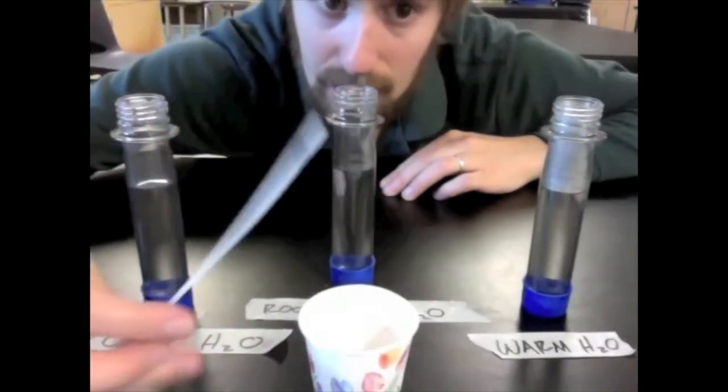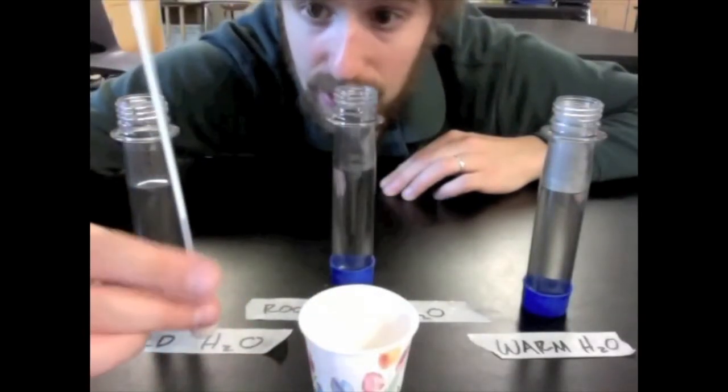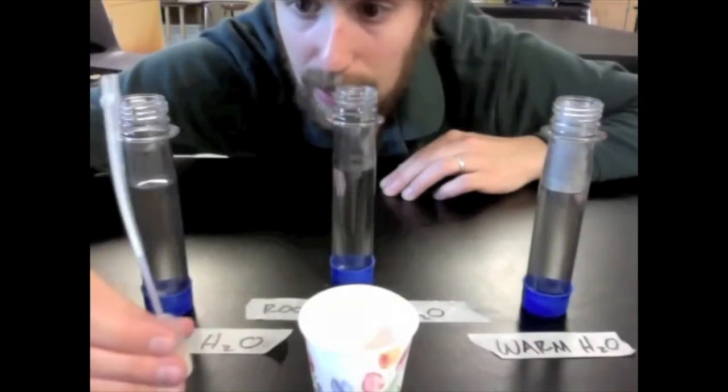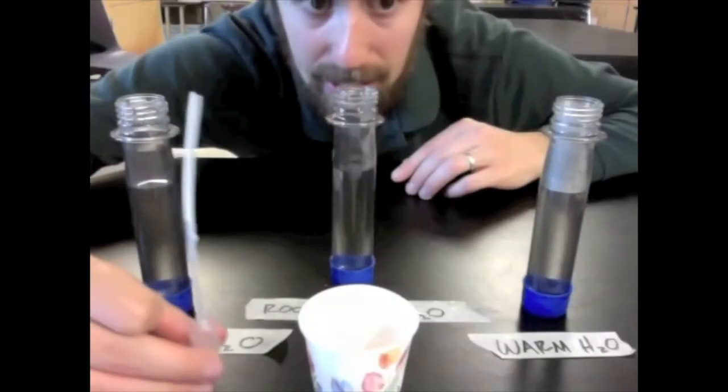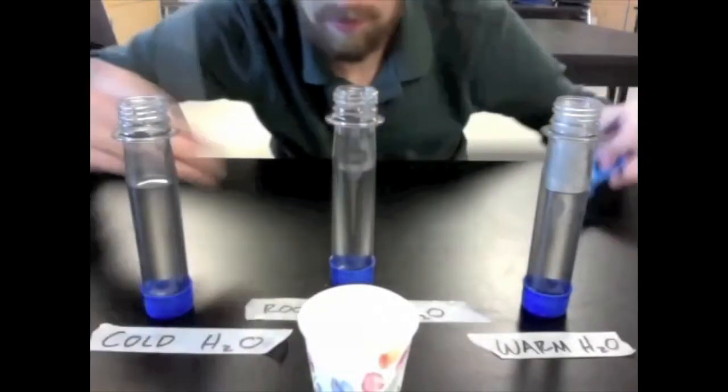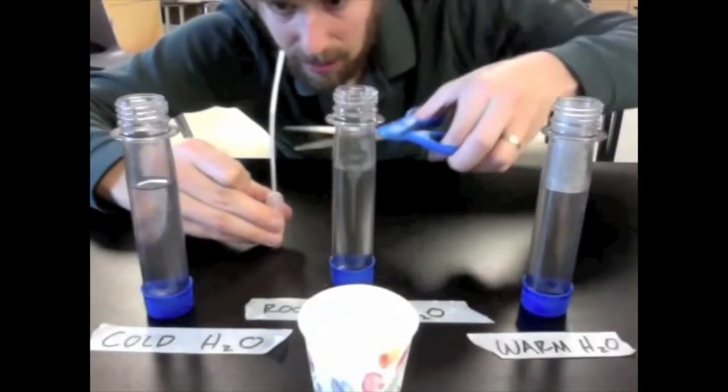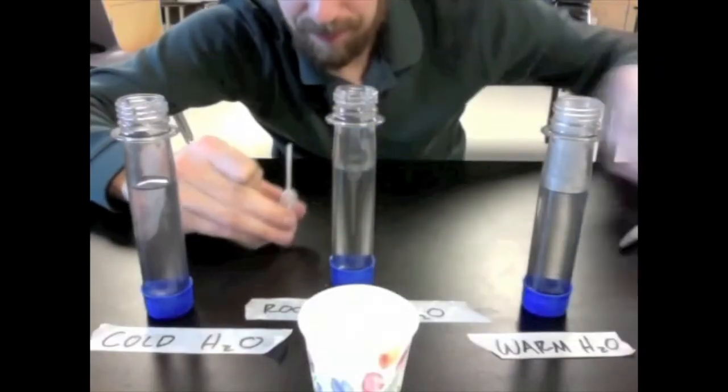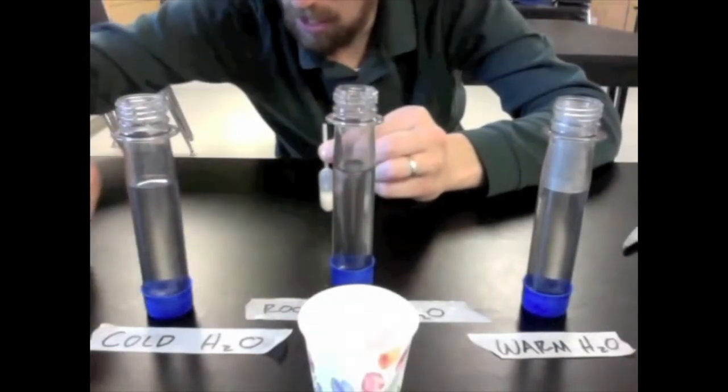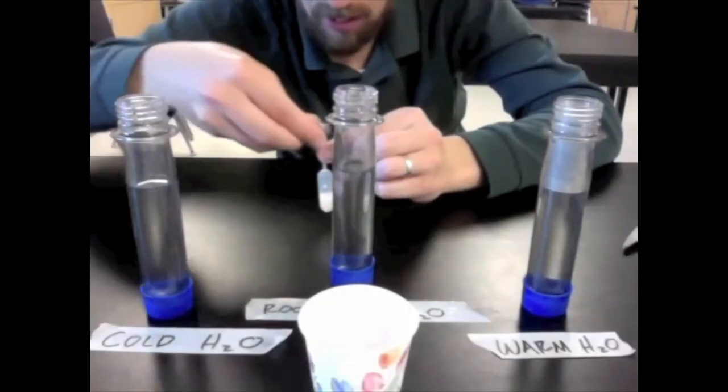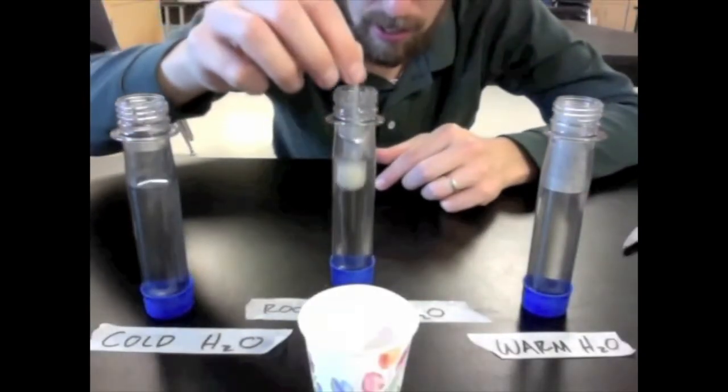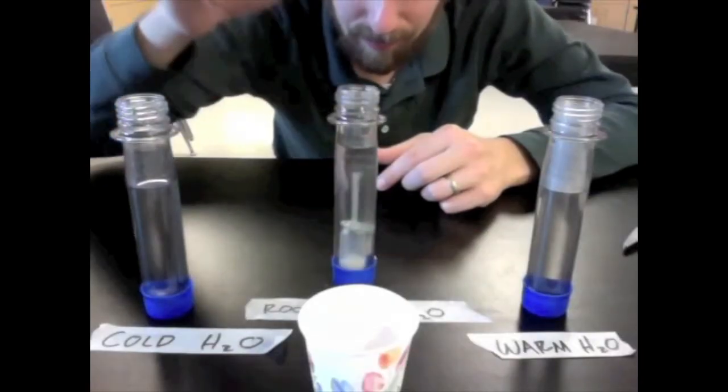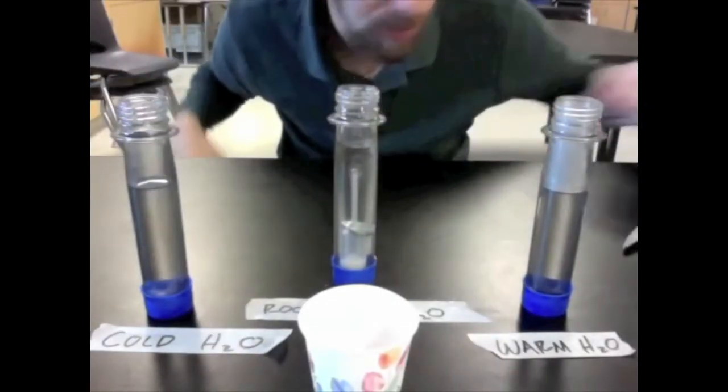We're going to get the yeast in there. We're going to let it settle down into the bottom of our pipette and let the last little bit get out of the tube there. Cut it like so, drop a couple of washers on this thing so that it sinks into the water, and drop it in like that. There we go. There's our room temperature trial.